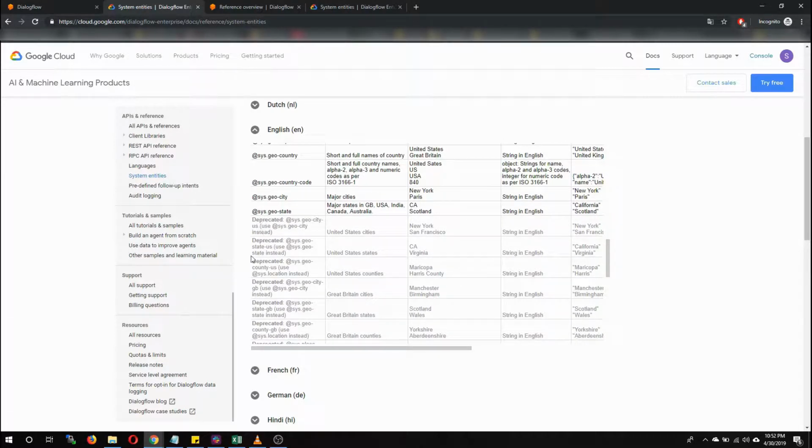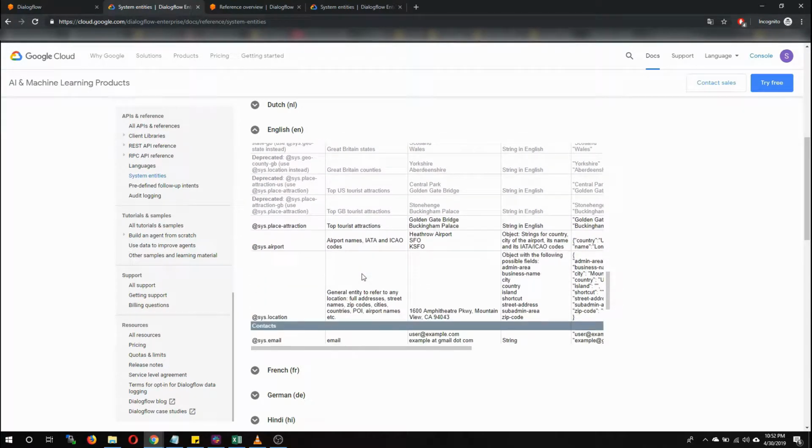We have this list of deprecated system entities, so we should not use those. We have this airport system entity type. IATA assigns codes to all the airports in the world, so we can use this entity type to capture IATA codes. For example, if somebody says book a flight from Delhi, DEL, to Australia.